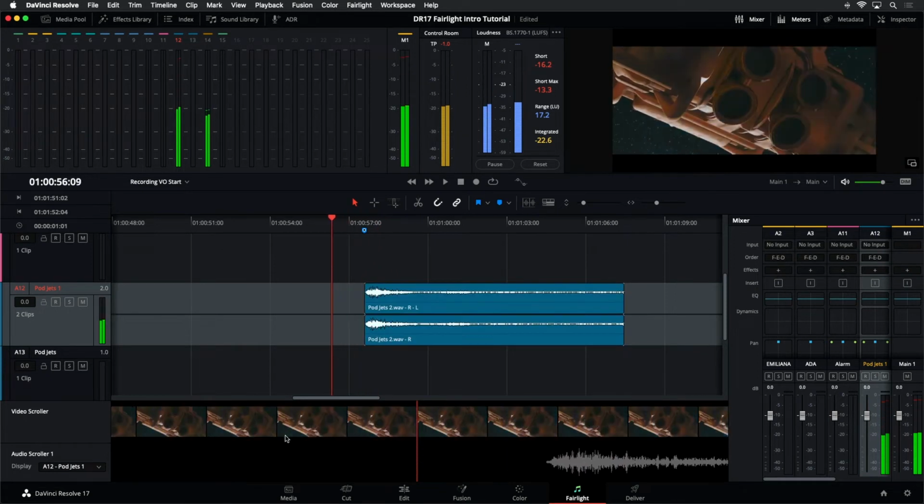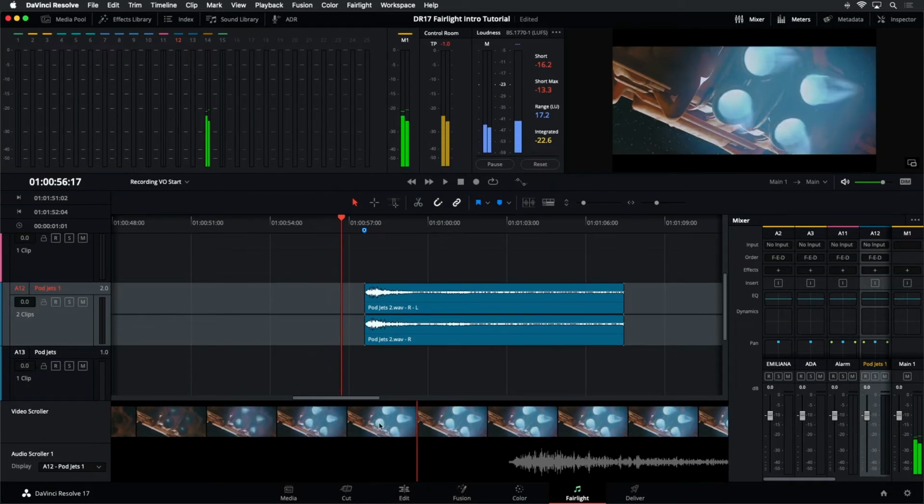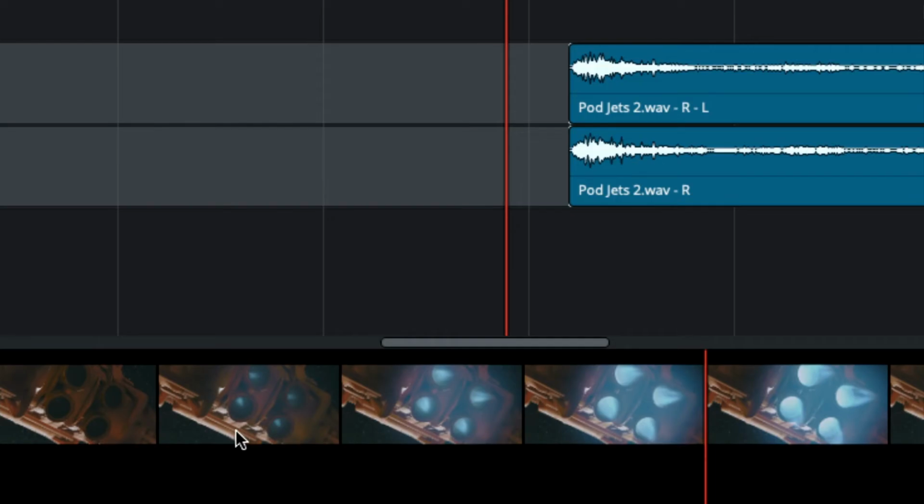And what I'm looking for is the point where they ignite. And as you can see, if you watch that thumbnail, I'm going to use my J, K, and L keys to just move through in slow motion. As you can see, right there, it's very clear exactly where those jets fire. Let me zoom in on that to make sure you can see that well. No fire here, and it's just starting to ignite at this point, and now the jets are at full flame. And this is 1 frame at a time that I can see right here.